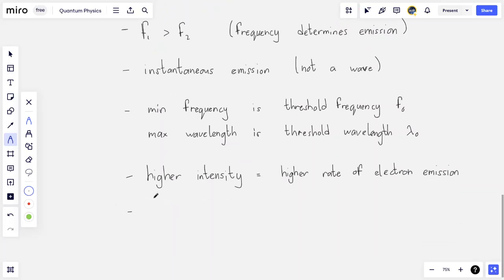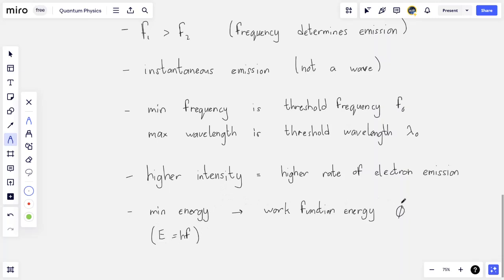And the minimum energy that's required. So the minimum frequency will be associated with the minimum energy. Remember, E is equal to hf. For the threshold frequency, we get a value of E, and we call this minimum energy the work function energy of that metal. And different metals have different work function energies, with sodium being one of the lowest, so being one of the best metals to be able to test out for yourself how this photoelectric effect occurs.